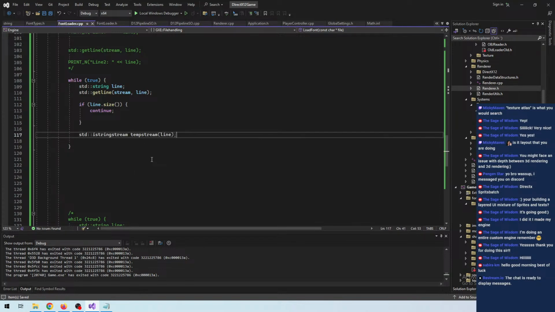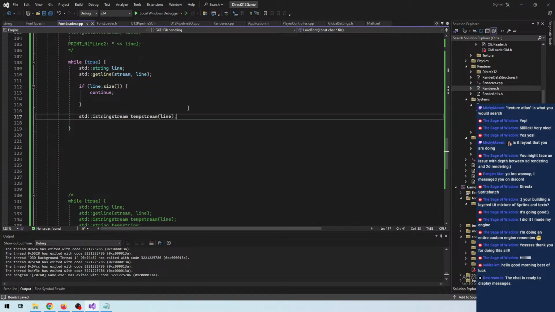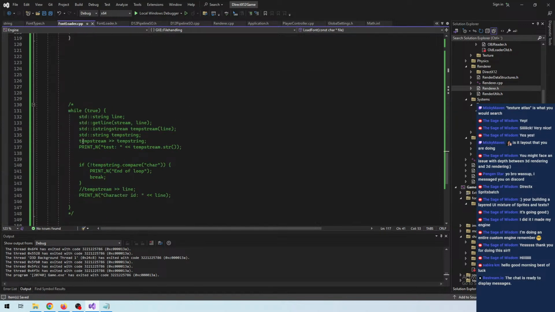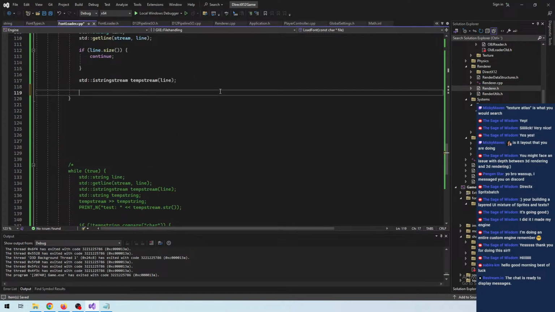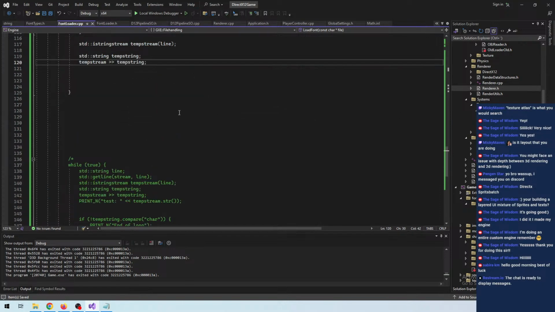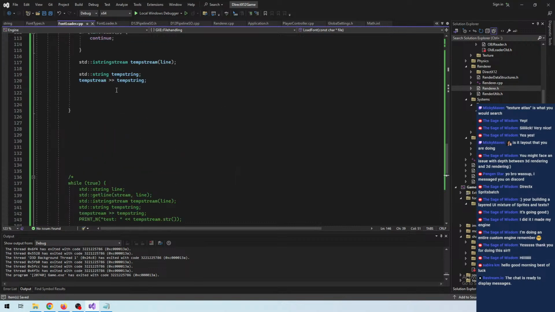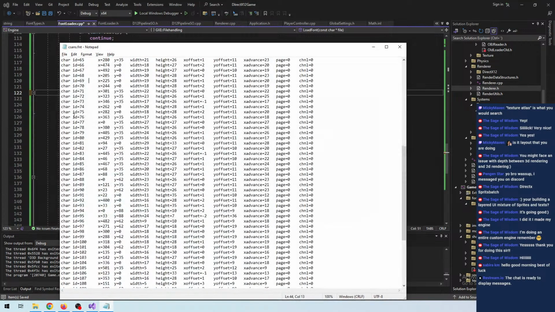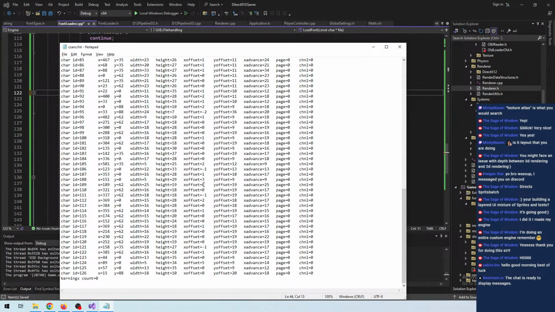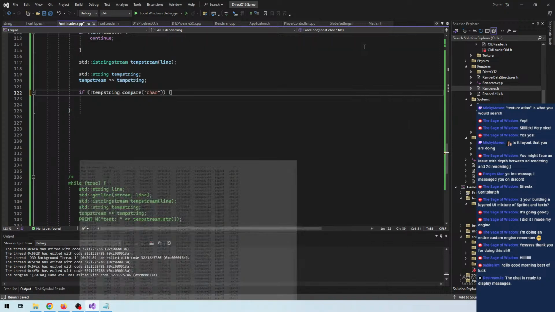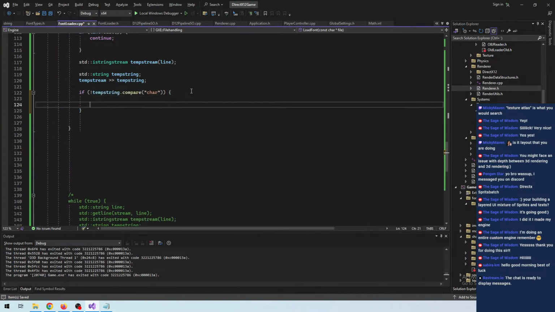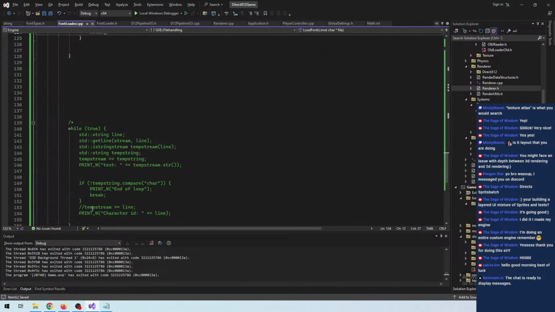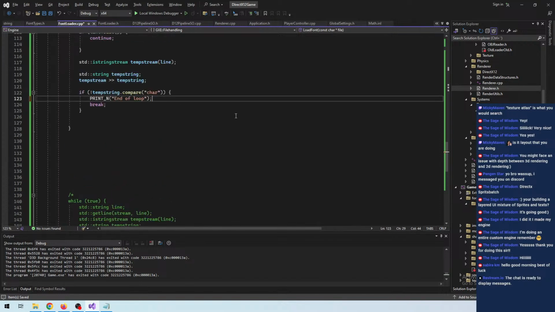So now I'm gonna grab the line segment if we pass the check for a non-empty line, and then I'm gonna stream out the first part of that line, and then check if it's not a character anymore. That means we are done parsing all of the characters, and we simply break the loop.